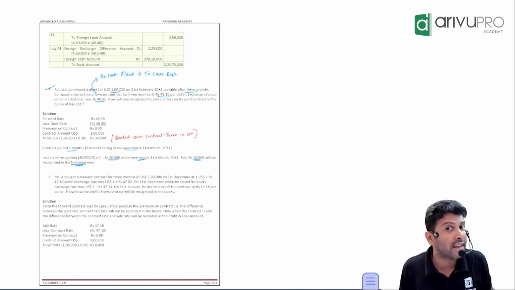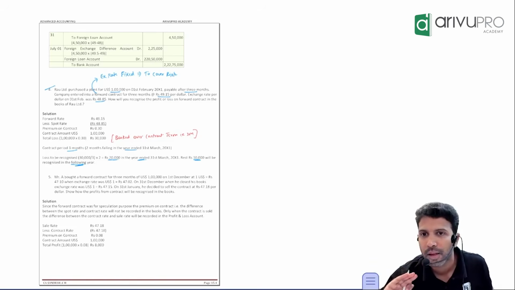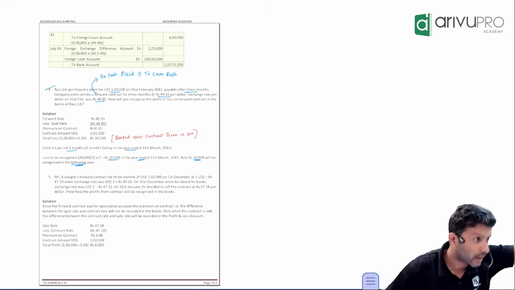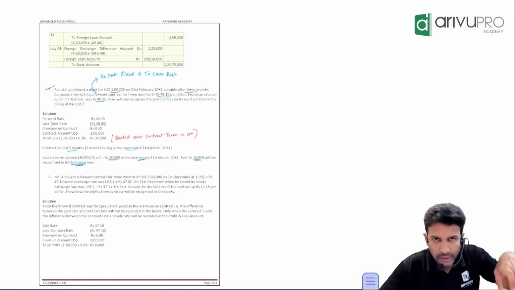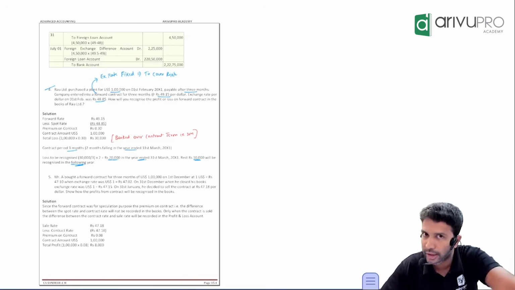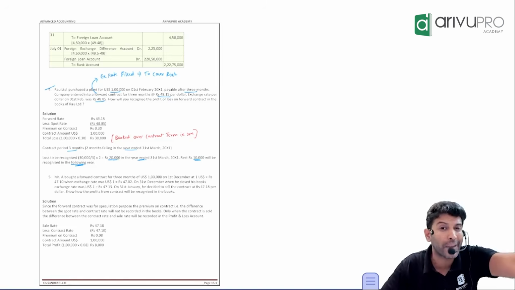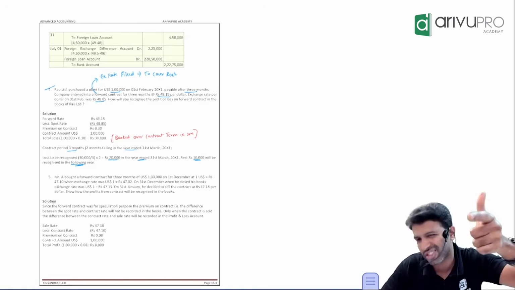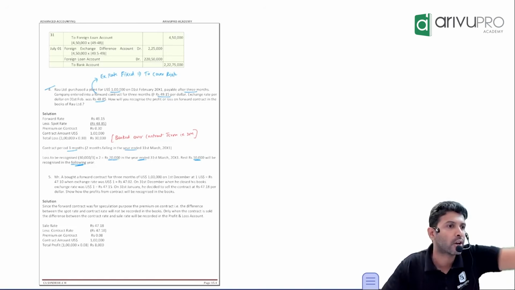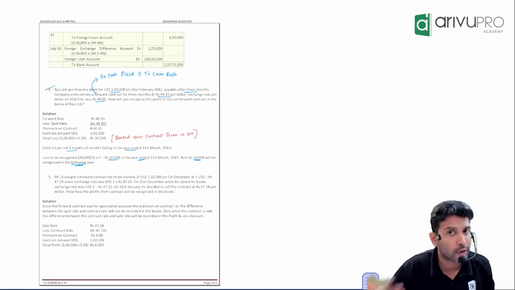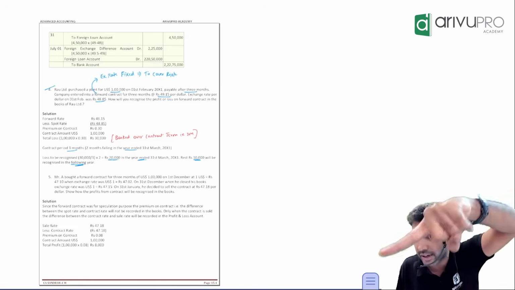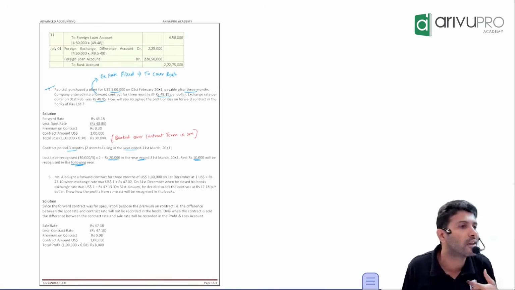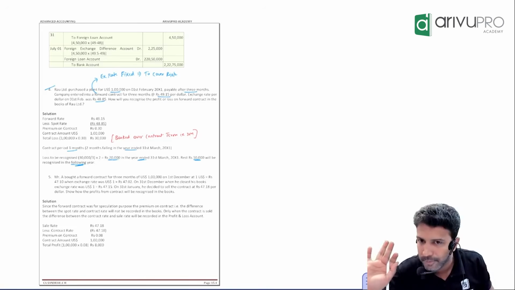Bank. Will anybody take extra risk free of cost, or will they charge something? Bank will put some commission. That calculation is the next problem. So whenever you enter into a forward contract, will you get a good rate or do you have to pay extra? You have to pay extra. That's the premium paid on a forward contract. For a company, it is a gain or a loss? For a bank, it's a gain. For a bank, it's an income. For us, it's a loss or an expense, right?